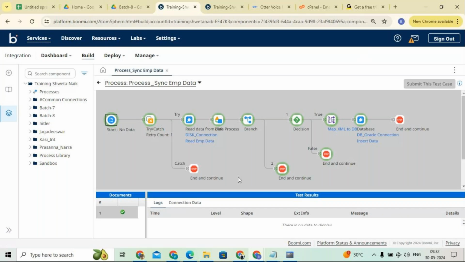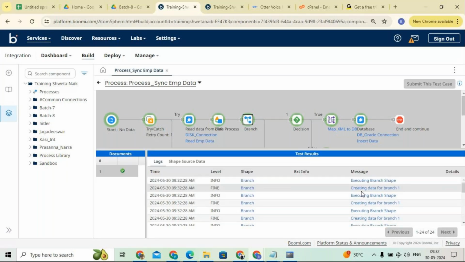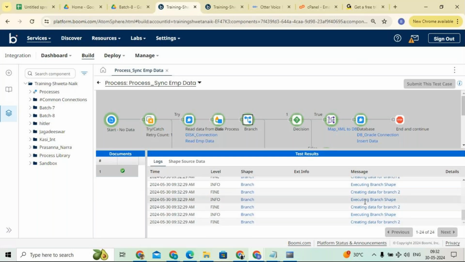You can see here that branch 1 and branch 2 are executing successfully. Creating the data for branch 1, and after that creating the data for branch 2. Yes or no?